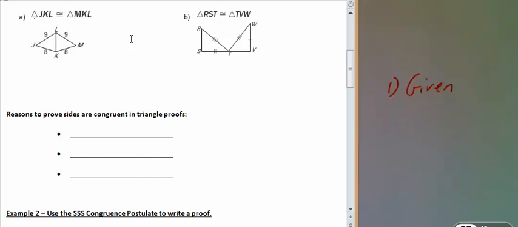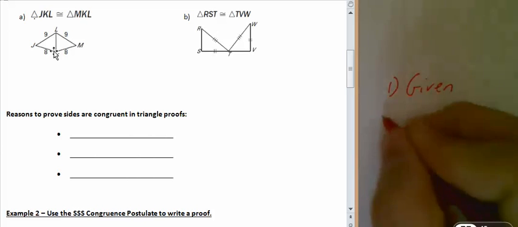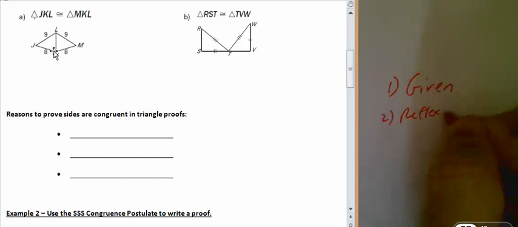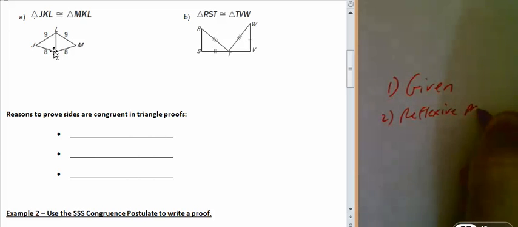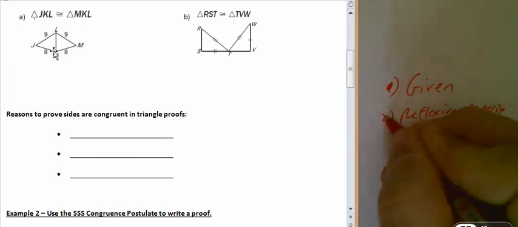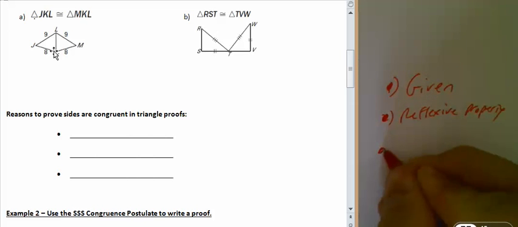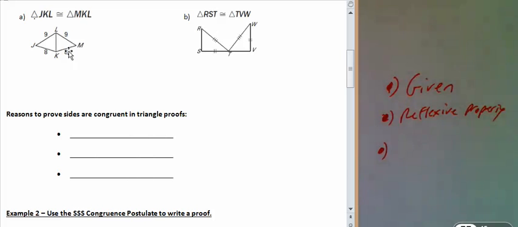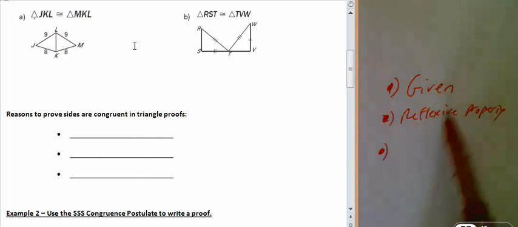Okay, look back at these pictures. This picture has 2 pieces that are given for each triangle. That's great. That's 2 out of the 3 we would need. This one also had 2 out of 3, and then we had 1 that we were able to get on our own, and that's the reflexive property. So that's another option. And this isn't in any particular order. I really probably shouldn't number them. I'll just bullet them like we did on the notes. Okay? These are just ways you can get pieces of the puzzle.